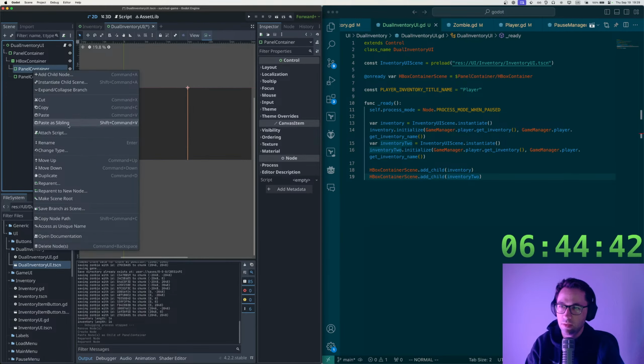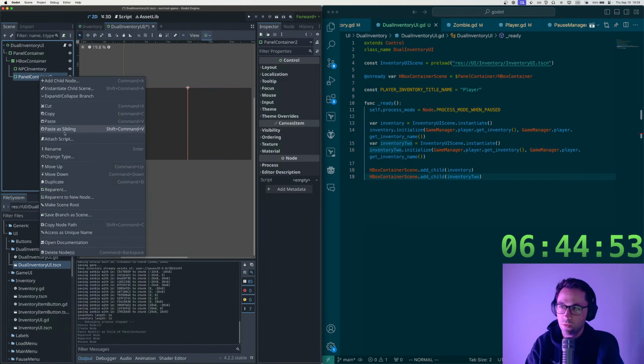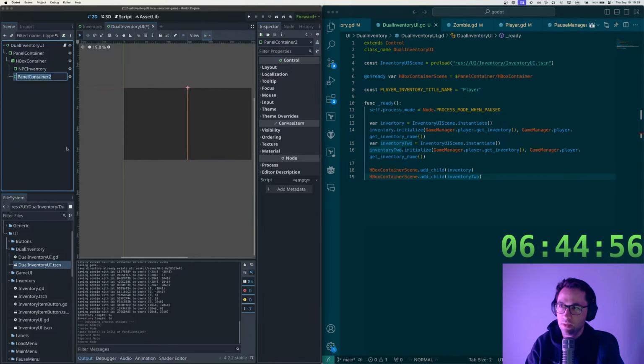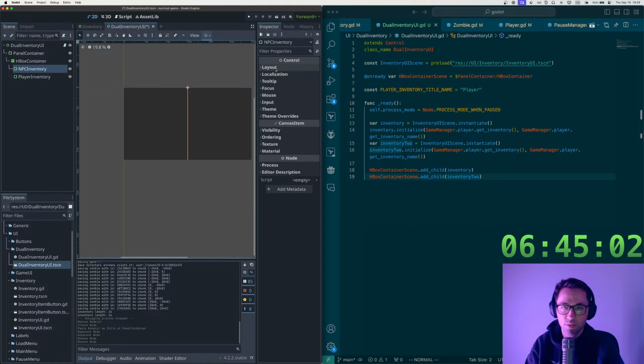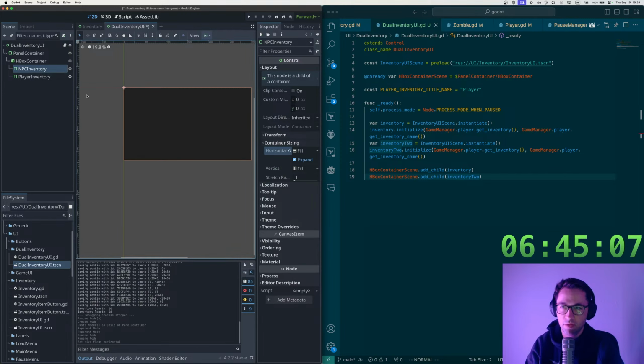So we'll say the one on the left is for NPC inventory, and then we'll say player inventory. And so both of these should fill, expand horizontally. I guess, is there no option for vertical expansion? Interesting.